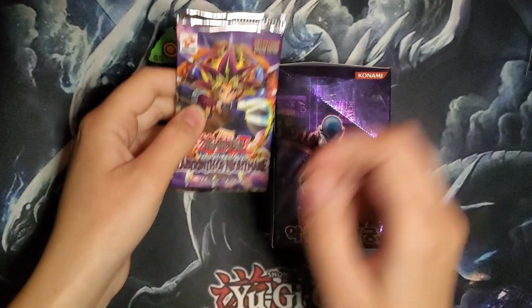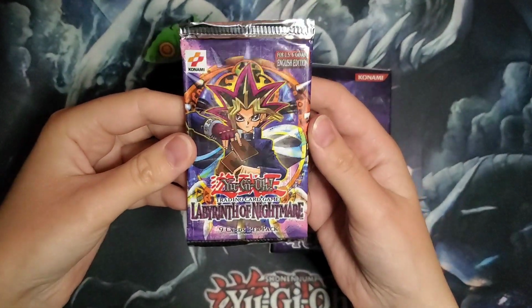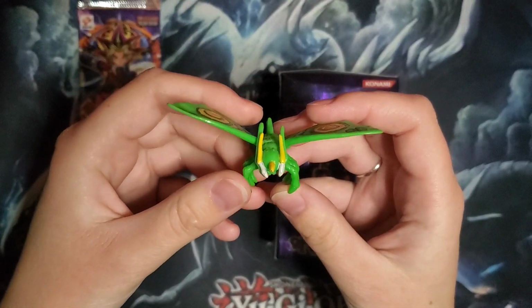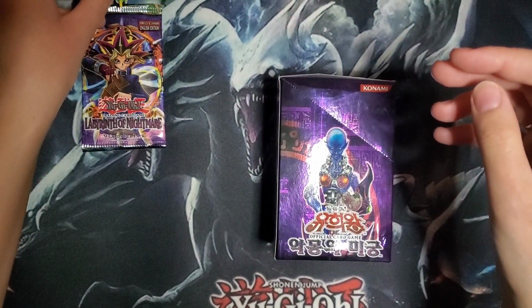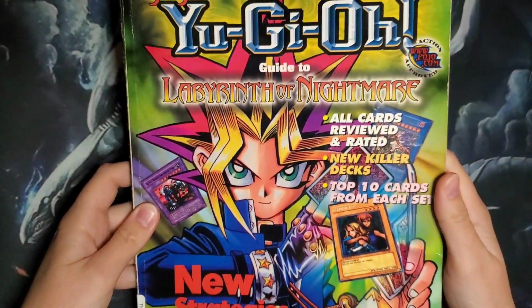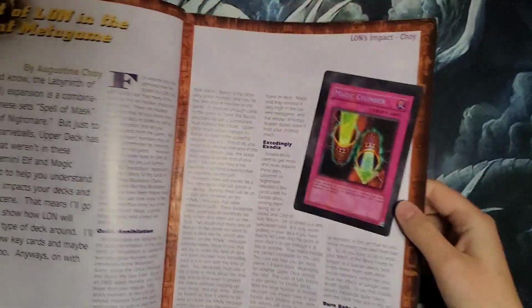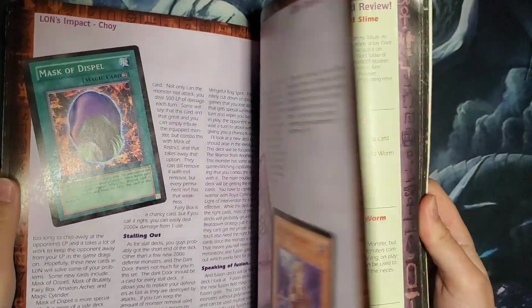I have my old Labyrinth of Nightmare pack here for good luck, but I'm gonna move it out of the way because I don't want to accidentally open it. We also have my trusty sidekick, the Great Moth. We need him for emotional support, guys. I also have my unofficial Labyrinth of Nightmare magazine, which should come in handy in case I forget the names of these cards in this set, which is very likely.